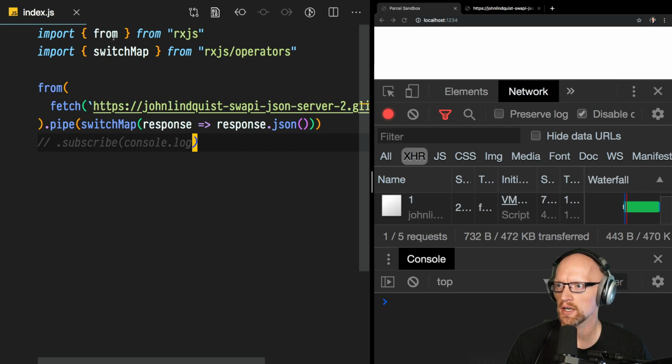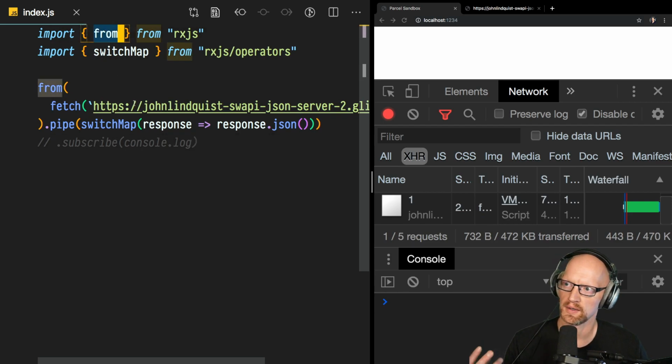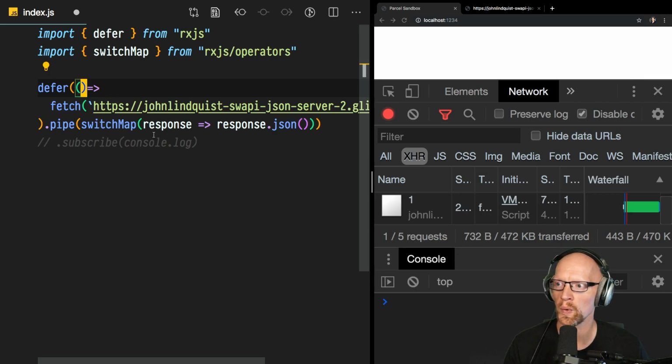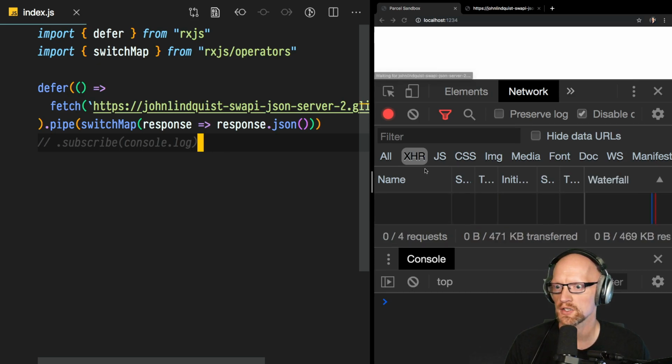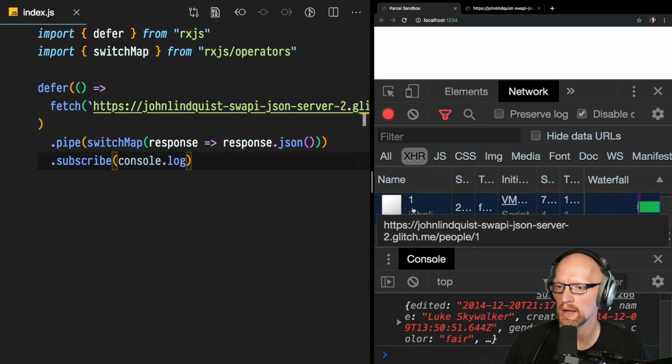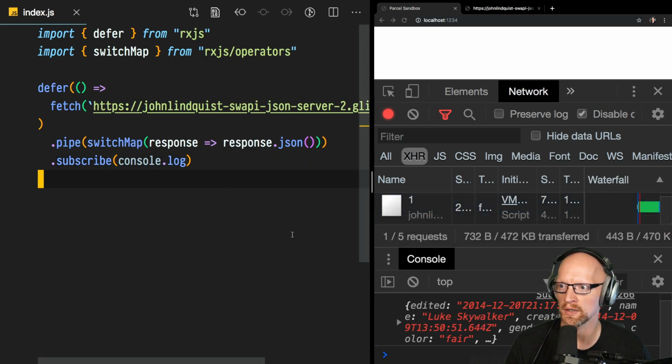So what I can do here is, instead of using from, which synchronously converts that promise into an observable, we can use what's called defer, and then defer can just take a function which returns a promise or an observable to be used later when you subscribe. So now you won't see that network request until we subscribe again, and you can see the network request being made and the value being logged out.